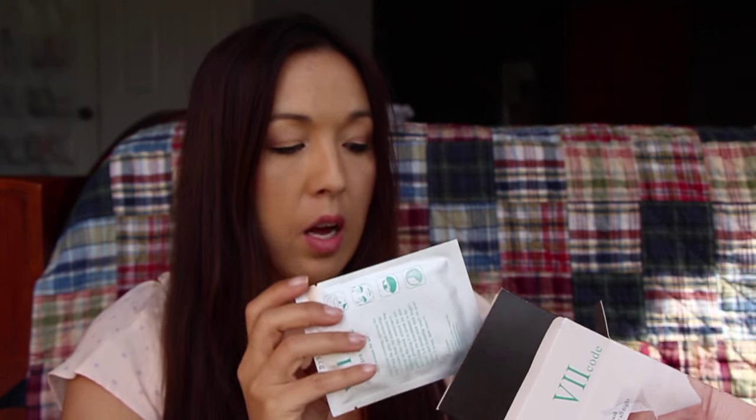For review stuff, some of this I don't even know how I got it. Most of this stuff is Amazon Review Trader or personal emails. This one I'm super excited for — VII O2 mask, it's an oxygen mask for your eyes. You just put it on at night. This box right here is over a hundred bucks just for this box, and there are like six sets of eye masks in here. They just look like this and sit on overnight. I'm super excited. I'm not sharing this with anybody — I'm going to use it strictly for myself because these are quite costly. It also came with this little All Star Oxygen Eye Cream, so that's pretty awesome.